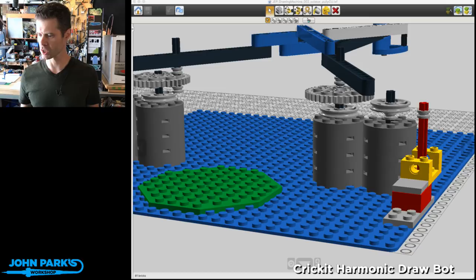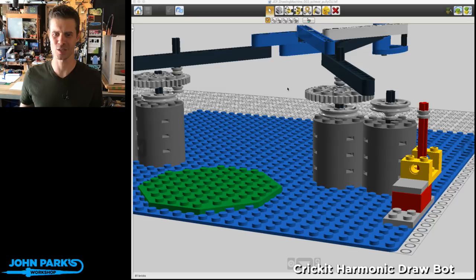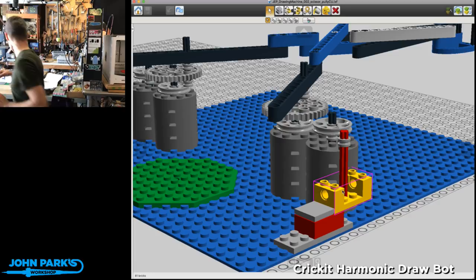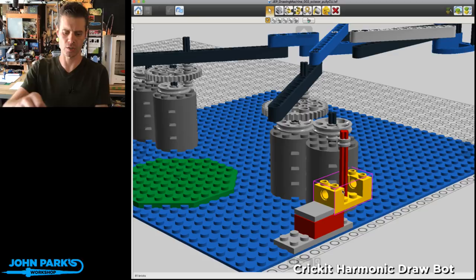Someone asked, are those your Legos or your kids'? Those are mine, with a couple maybe swiped from my kids, but I'll talk about that in a second, about good sources for Lego. So you can see here I didn't have a TT motor, so I just threw in this weird piece, whatever it is, and a shaft. But one of the key things I'm using is Adafruit sells this little TT motor to Lego cross axle guy for just a couple of bucks.